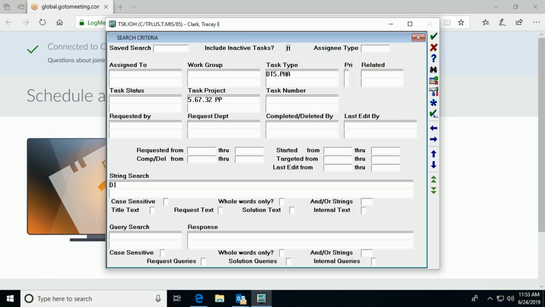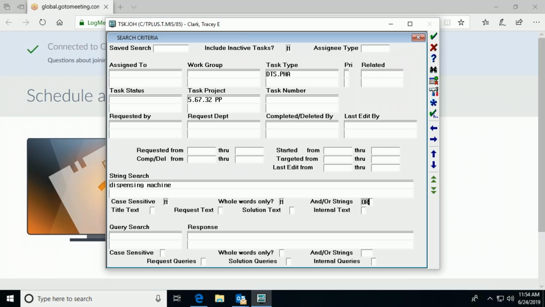There are different ways that Meditech does this. The old way, in their features, they used to do this, but they also will do this. So when I put things on multiple lines, that's what we call a logical OR. If I have multiple things filled in, that's what we call a logical AND. So in order for a task to be found with these criteria, it has to be in this type, in this project, but it can be either one of these expressions. Everyone with me on that?